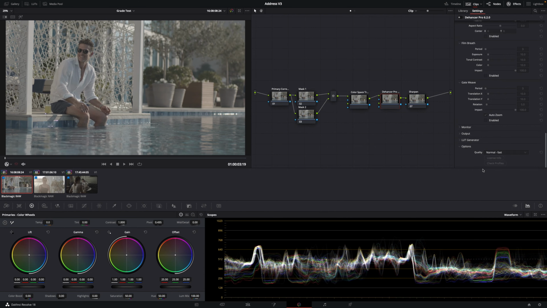Today we are looking at Dehancer Pro, and this is available on various editing softwares, and I'm today using it on DaVinci Resolve. Now this isn't a review of the software, nor is it a tutorial either. There are plenty of tutorials out there that give you much more detail, much better than I ever could, showing you how to get a certain look and all this kind of stuff, so I think I'll leave that to the experts of color grading.